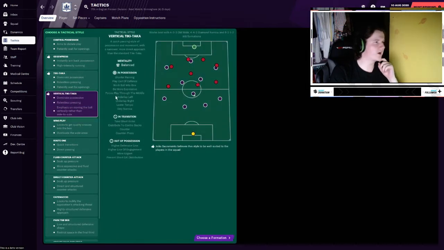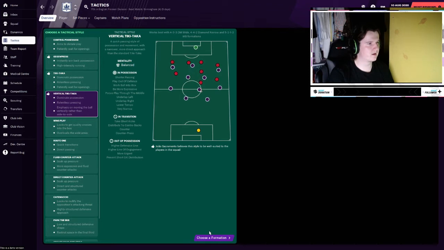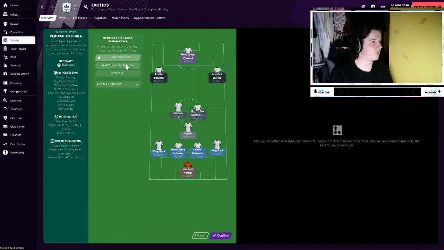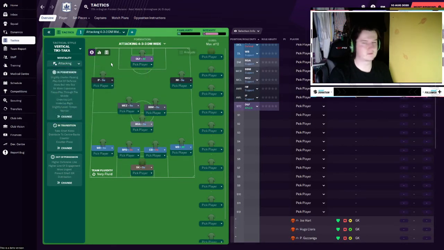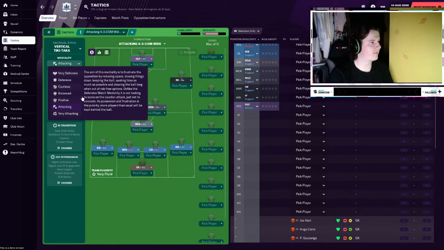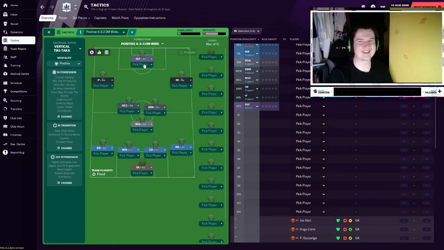We're going to go with a vertical tiki-taka attacker, because it gets the wingers involved a bit more, and obviously what we've got is pretty good. They want us to play an attacking, or more attacking style. I'm going to be playing positive, I think. I think attacking's a bit much.